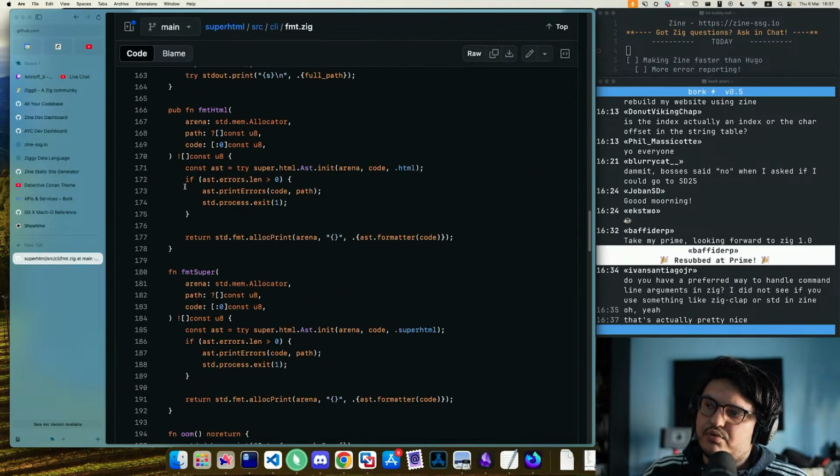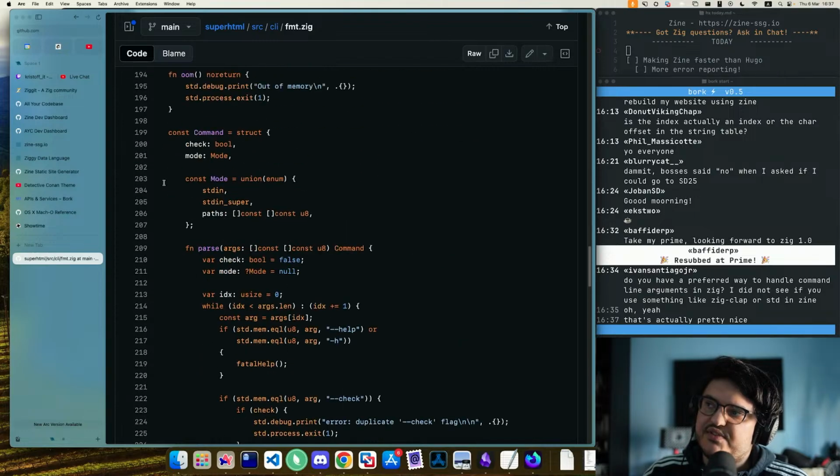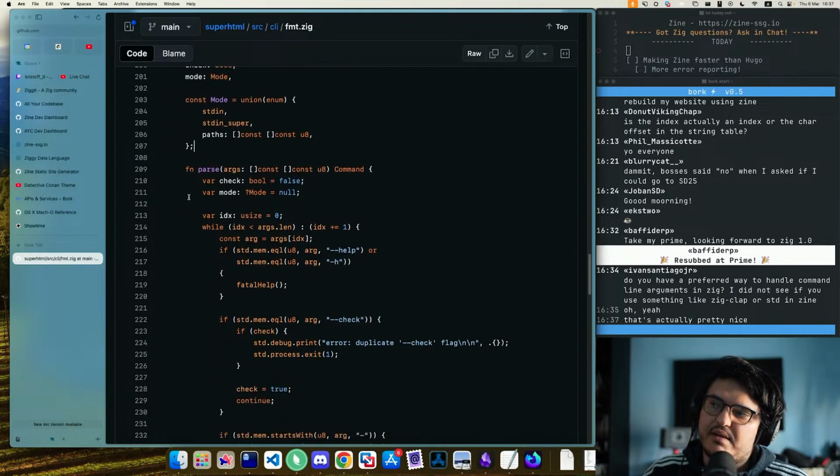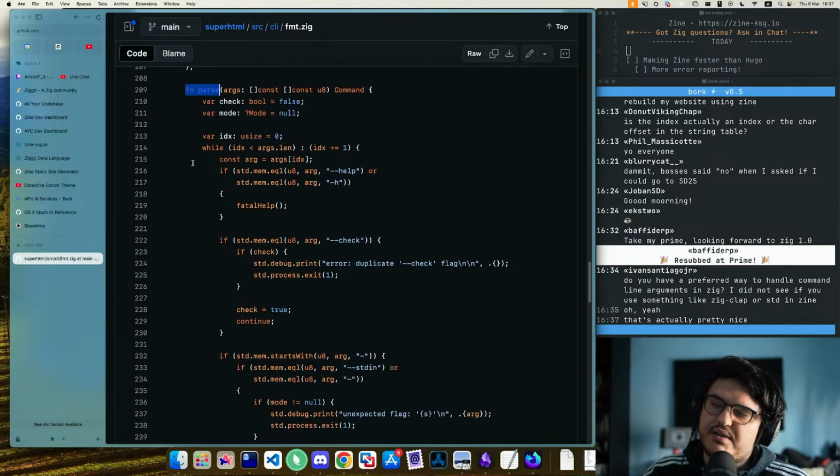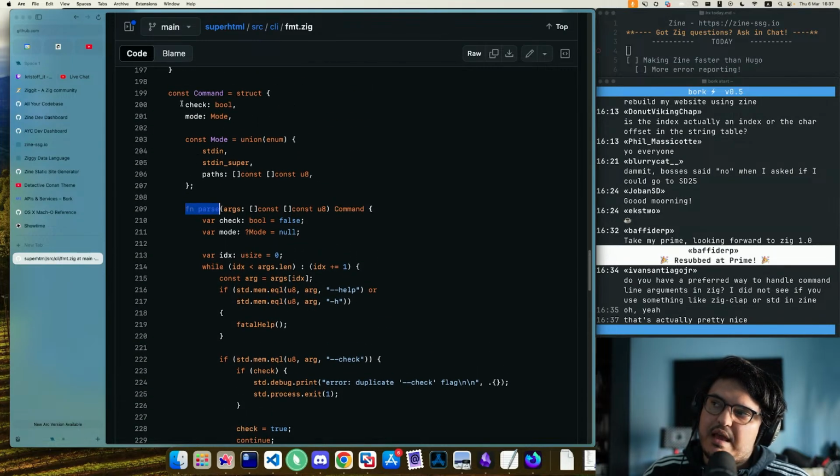So if you scroll down, I think I always move this stuff at the bottom. So here you see that command, it's a struct and contains all the flags that I care about, or well, all the settings that I care about for this subcommand. And then I have a parse function. And parse literally has every field in here becomes a variable in here. Sometimes you want to be more nuanced and you want to make the node an optional node.